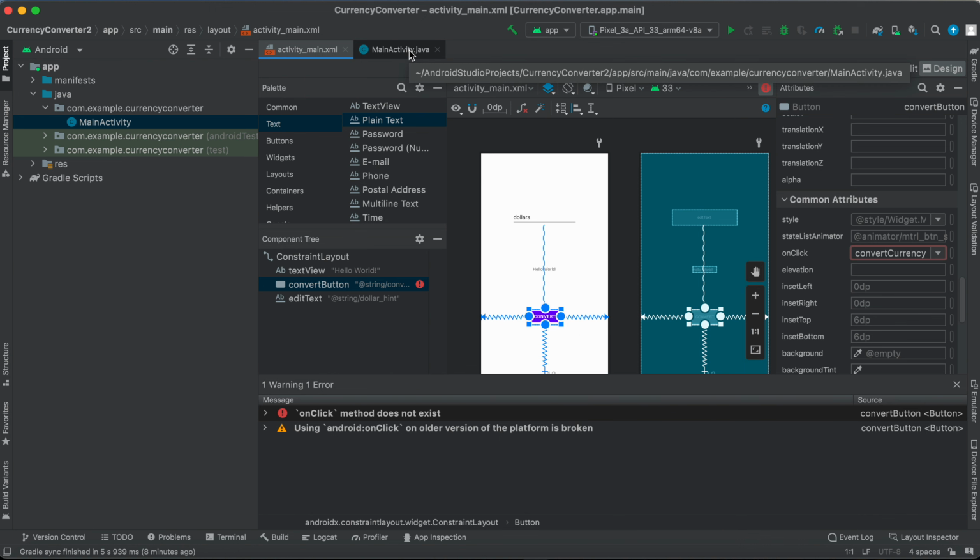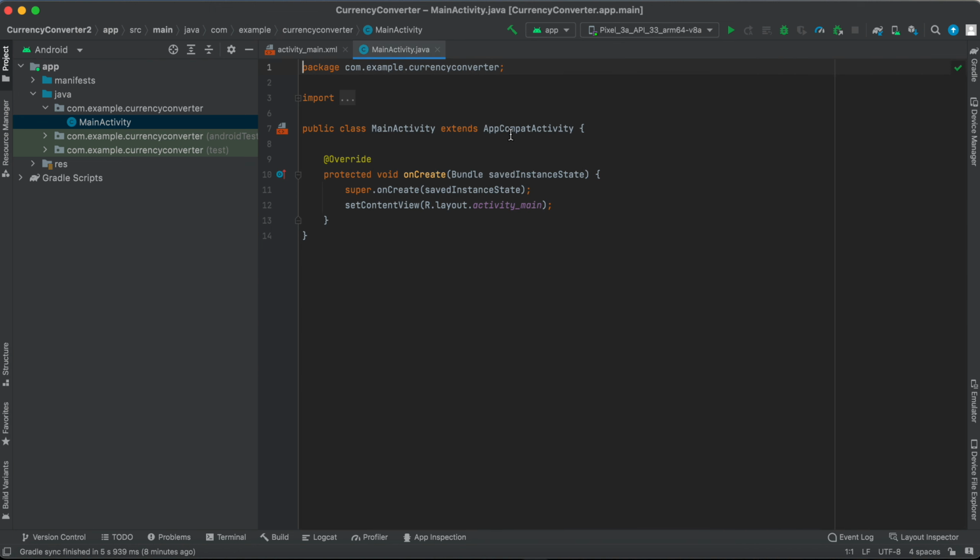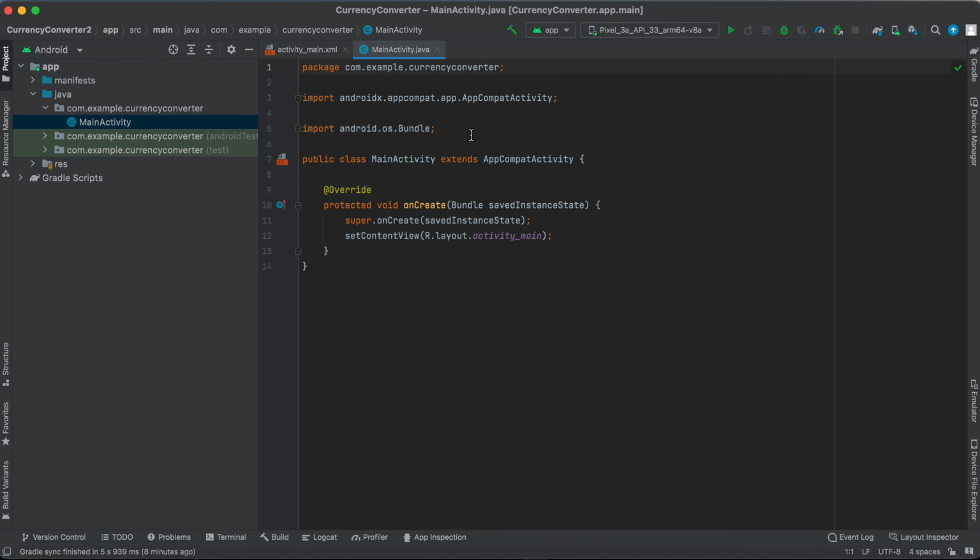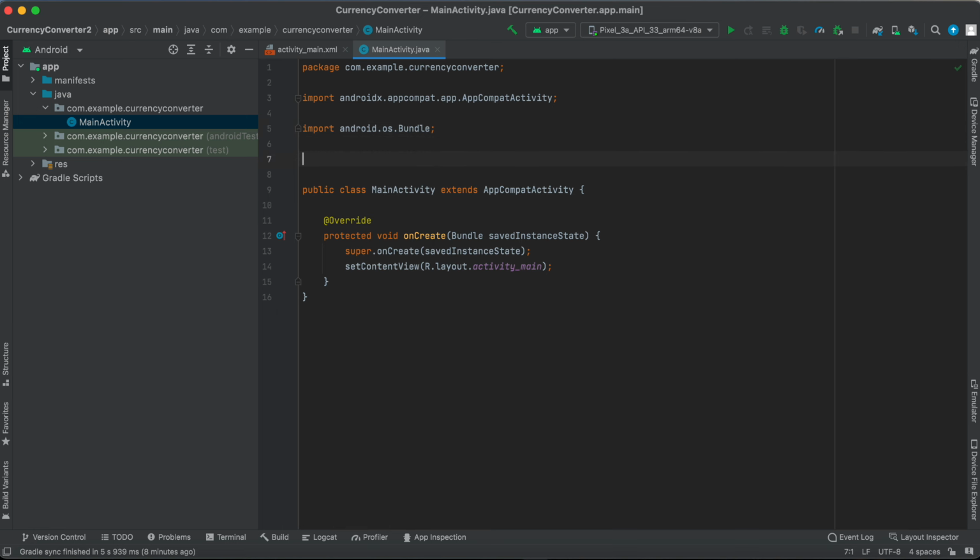Let's go to our MainActivity.java file. To use different kinds of components, we have to import Android libraries in our source code. Let's do that now. We are basically using three components here: a button, a text view, and an edit text.